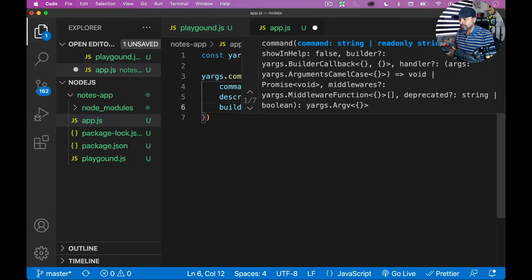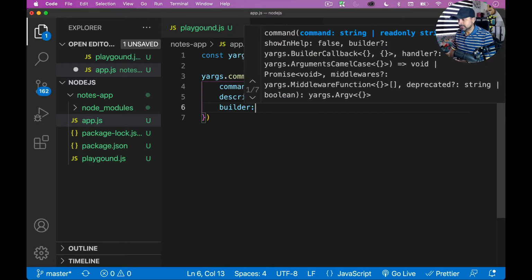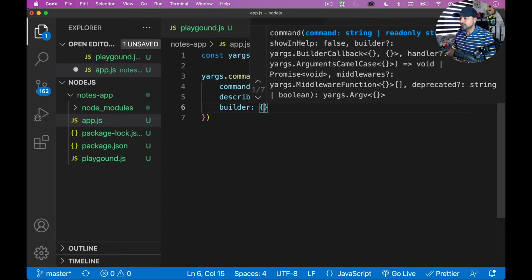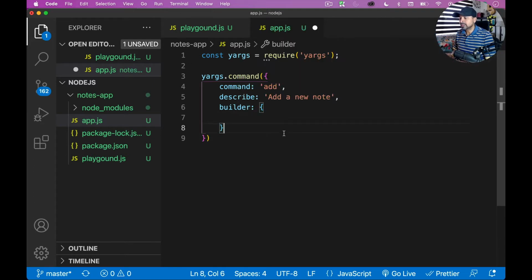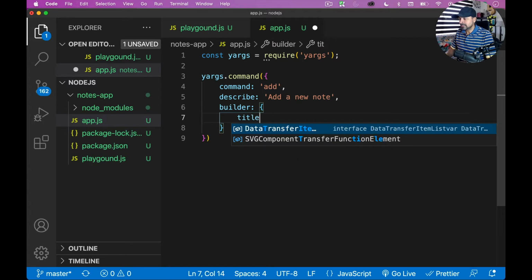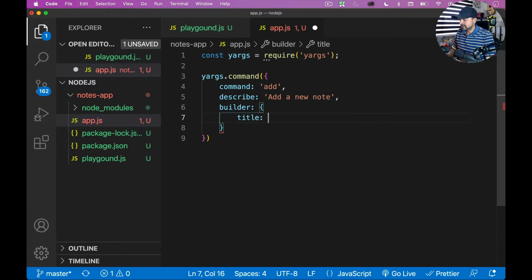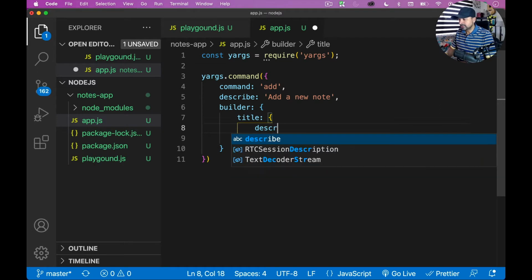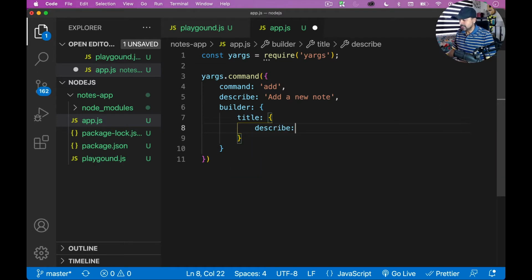Then we build the arguments for this command. We use a builder object for creating those arguments, and this object is a collection of objects where first there will be a title property, and this will be the title argument. I'm going to describe this title argument as note title.